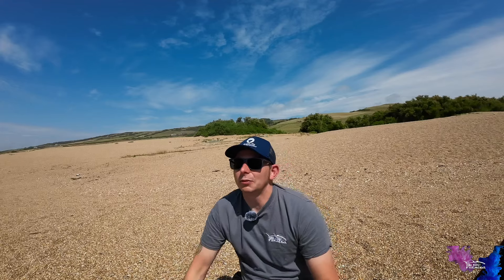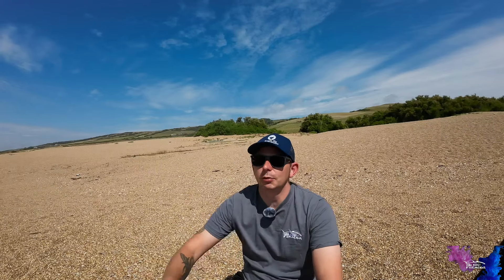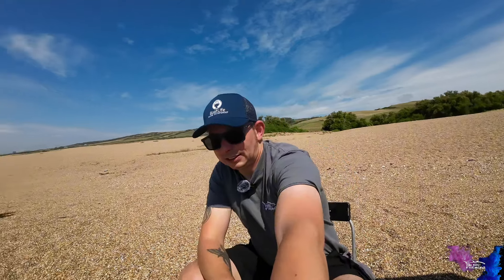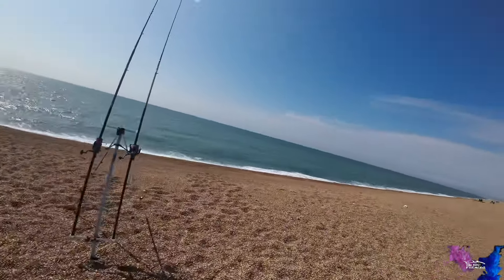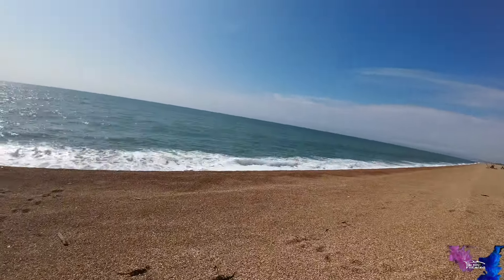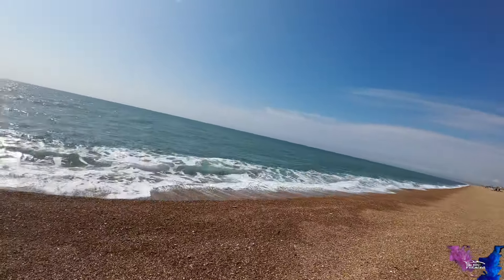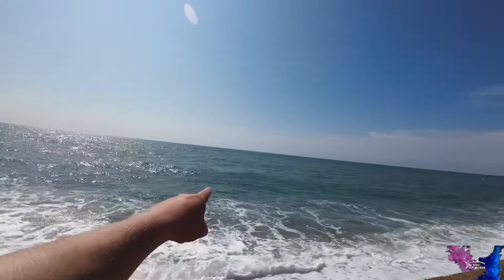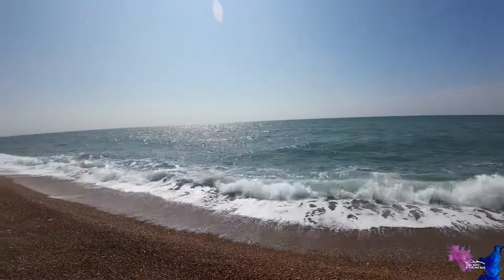Apart from that tiny smoothhound, nothing else. Birds keep flying into my line — every time I'm having a drink I look up and see my rod going with a bird flying off. I want to do a night session down here, a full overnight session, and see how that goes — not sure about the weather though. It's not rough, perfectly fishable — I've been down here when it's worse. With the nature of the big springs we've just had coinciding with the strong weather, you can see the weed rafts all across through here. You can see my leader with loads of weed wrapped around it.